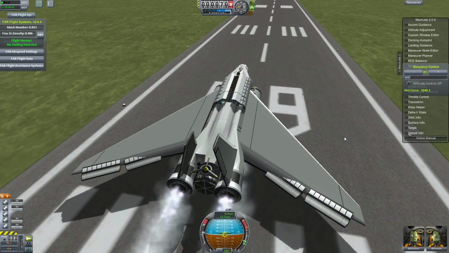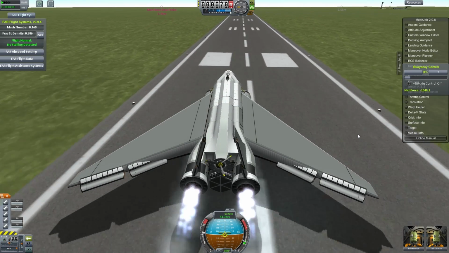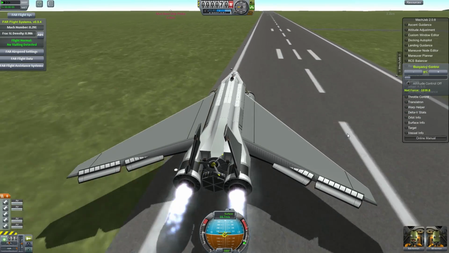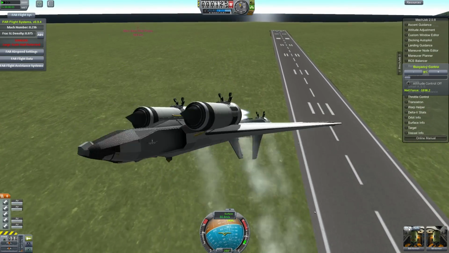These engines are pretty amazing. They're a little bit OP in that they're just so badass. But for anyone who doesn't know, these are Saviour engines. They're both air-breathing and rocket engines, depending on how you flip them around, and they're really efficient.